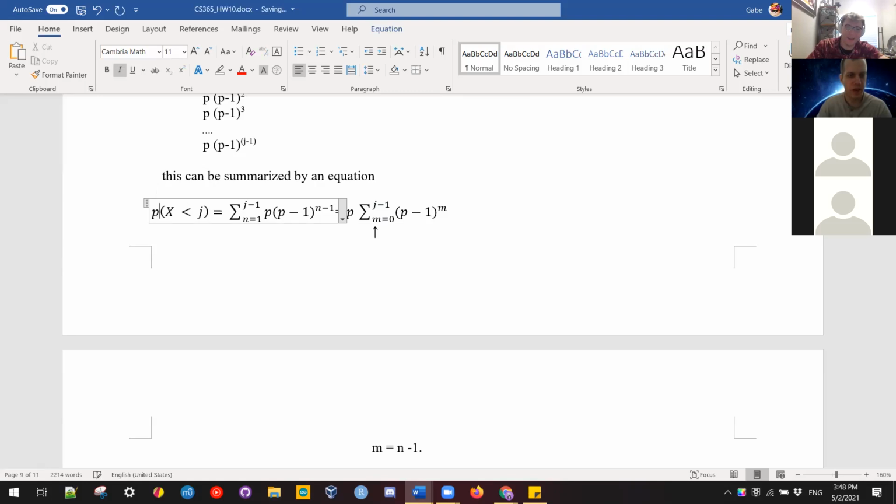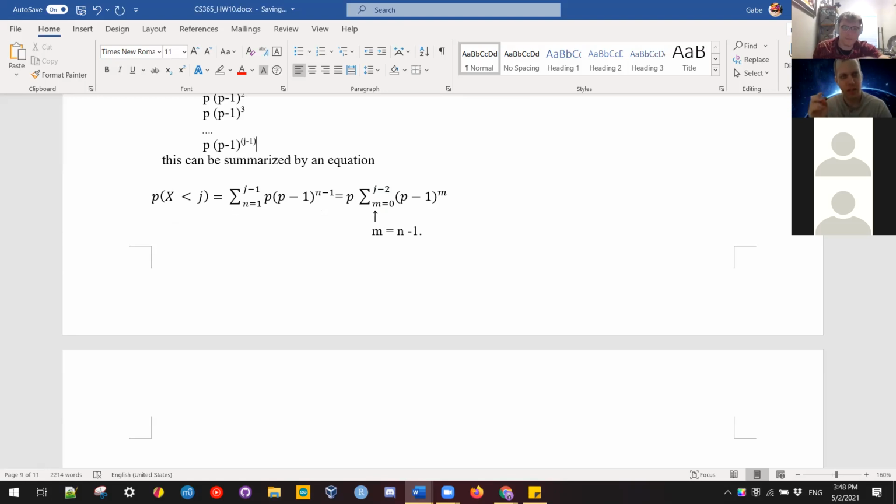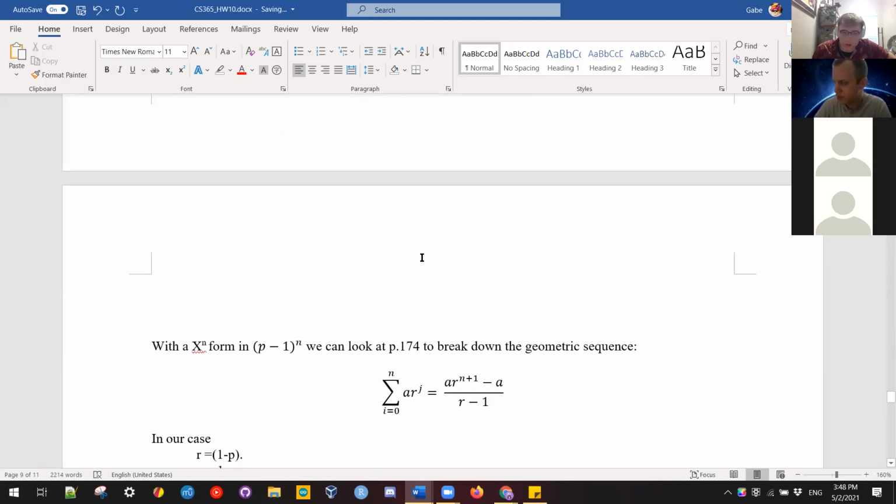Because once again, we have to manipulate. This is a common theme both in this one and homework 11. You have to manipulate these series to where it gets into a form that you can easily swap for something else. And if we have an n minus 1 as an exponent, that doesn't match the form of a geometric sequence. But we can shift our bounds and our indexes. So now we have a single term as an exponent. Now we can swap it out for another form that'll be easier to do our algebra on. Yeah, for sure.